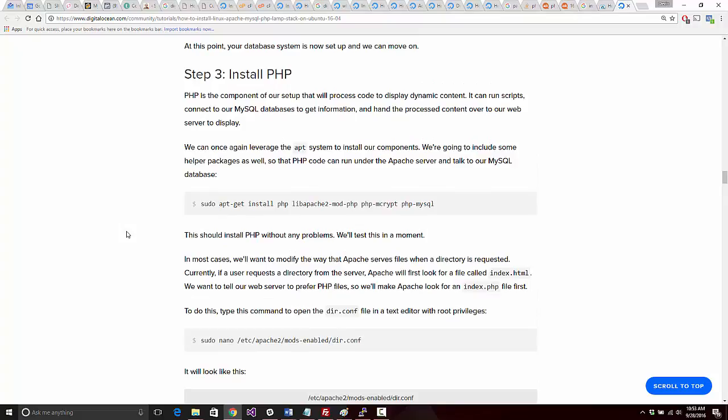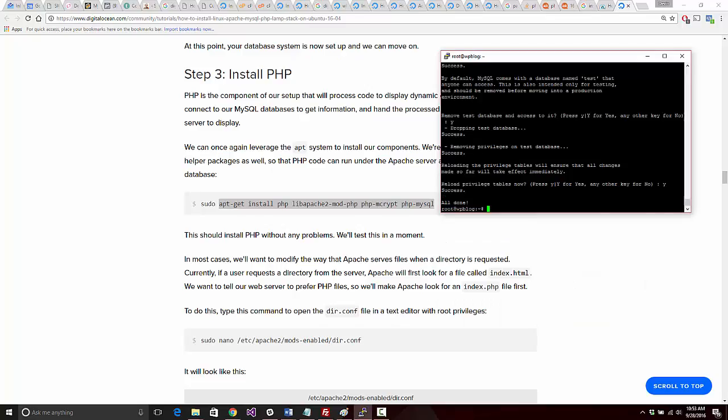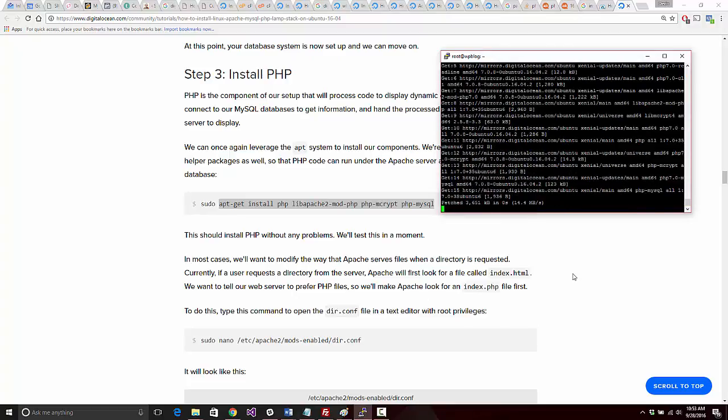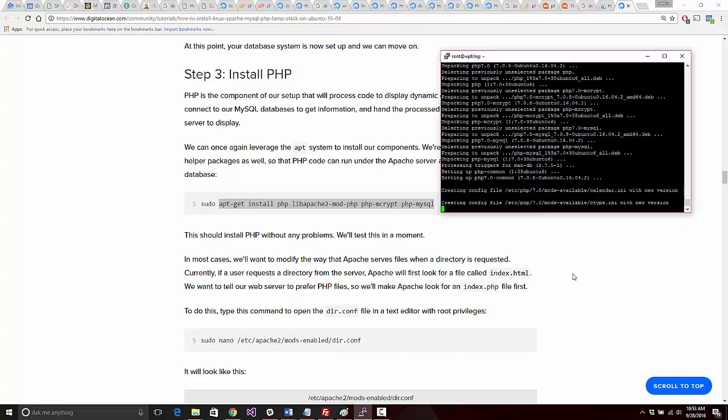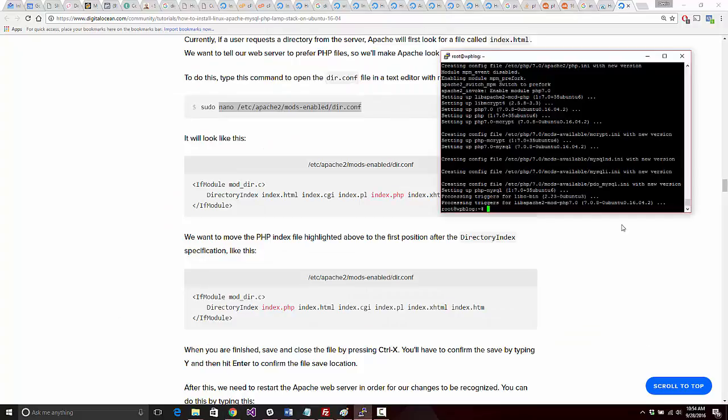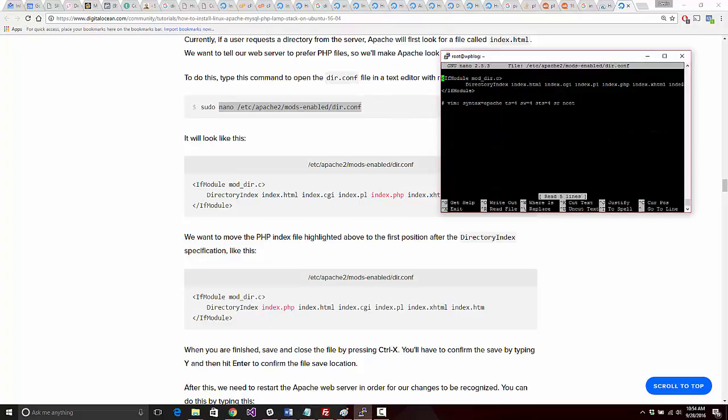Okay, so now we're at the P part of LAMP. To install PHP, WordPress requires the PHP runtime to run. Now remember, I'm doing all of this as root.